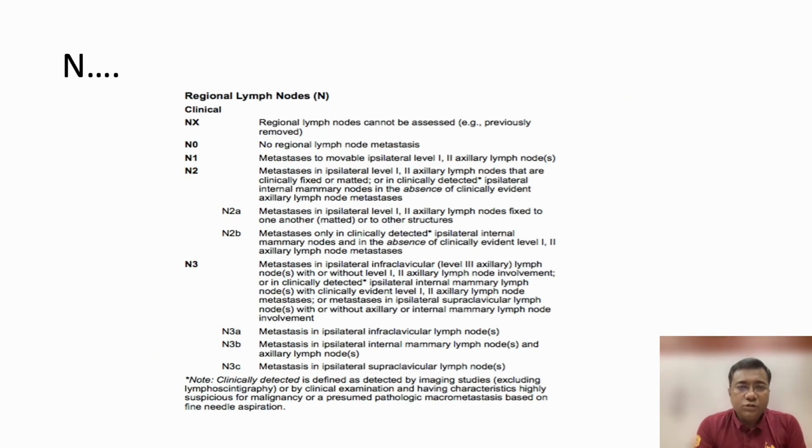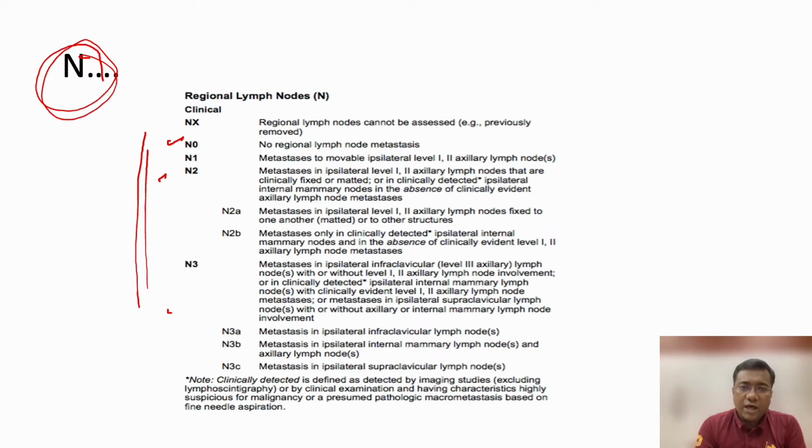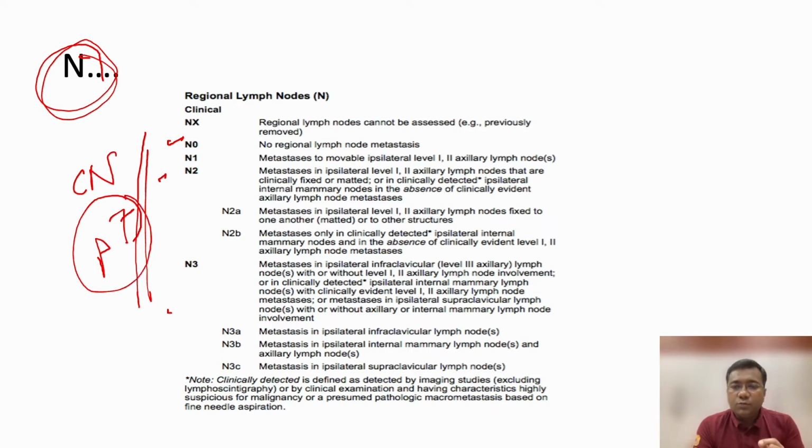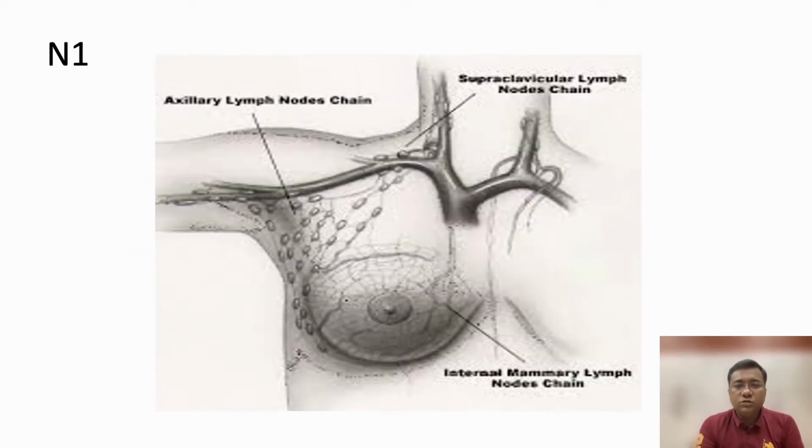Now let us come to the N status. N stands for the lymph node. N is divided into N0, N1, N2 and N3. Again, in N you have a clinical N status and a pathological N status. The pathological N status is very easy. It is based mostly on the number of lymph nodes, but the clinical lymph nodal status often becomes confusing. So let us see which lymph node areas are involved, and if you remember it this way, it becomes very easy.